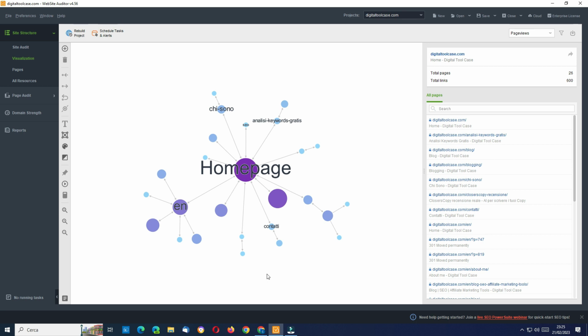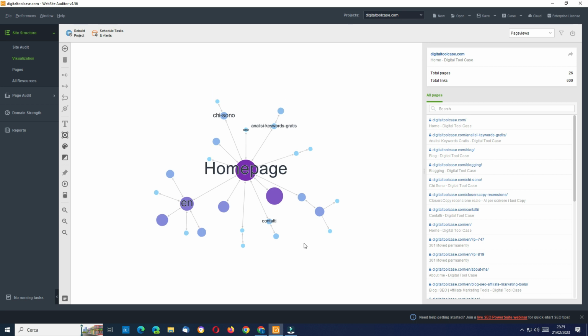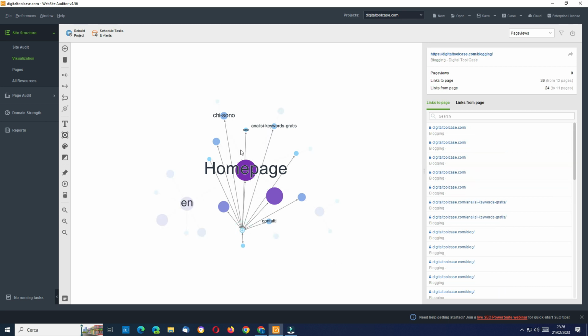Again, I don't have many views on this site, but if I go here, I can see that this page has 11 views, this one has 10 views, this one has 6. The color changes and the dimension changes. Again, I find this part really useful. You can keep track of your site structure. You can understand maybe on what category you need to generate more content. You can see your site content silos. You can understand your internal linking.